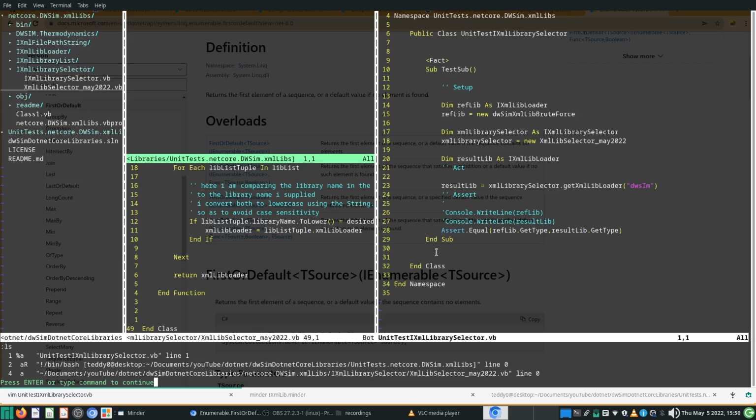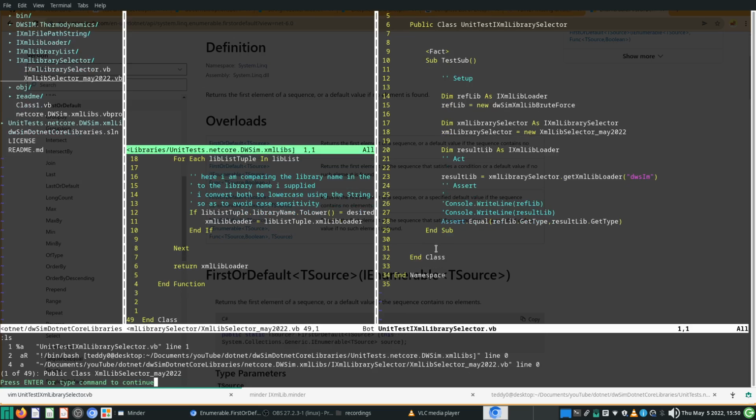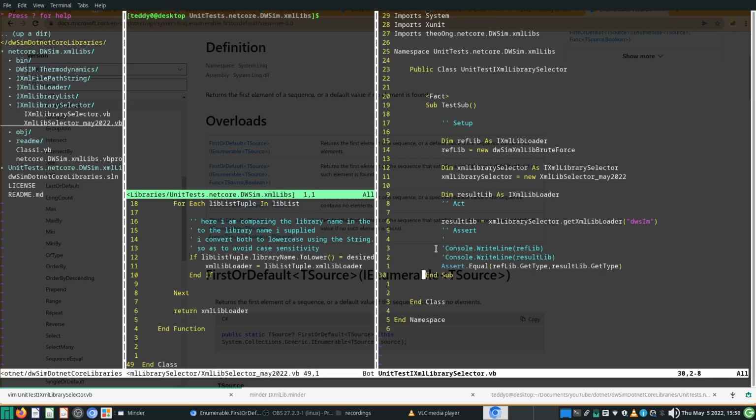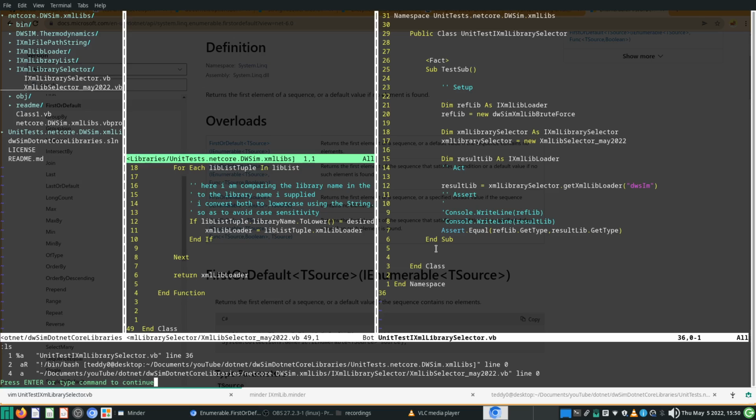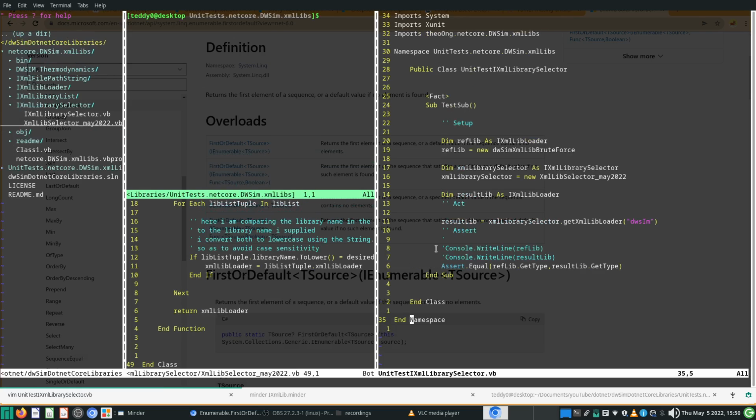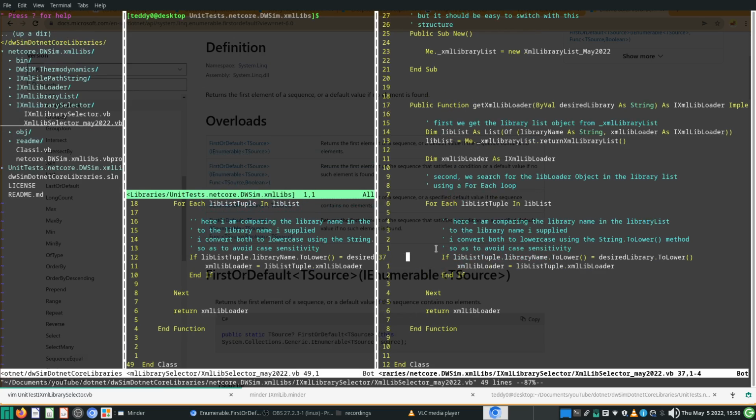Let me ls and I'll open buffer number 4. The thing is that XML library loader is declared as a variable and then I immediately return it.